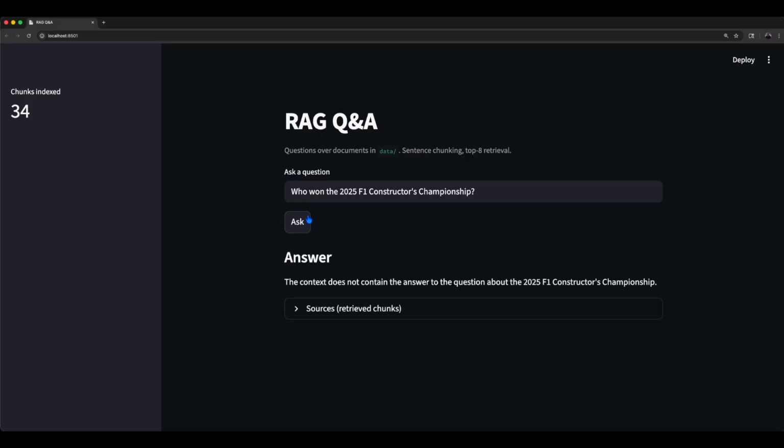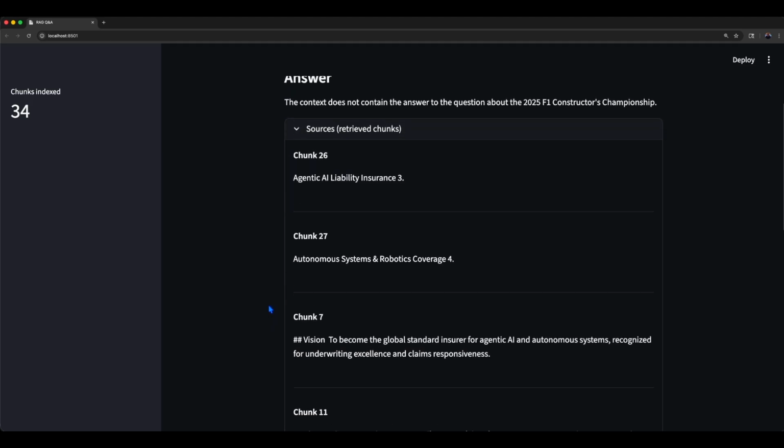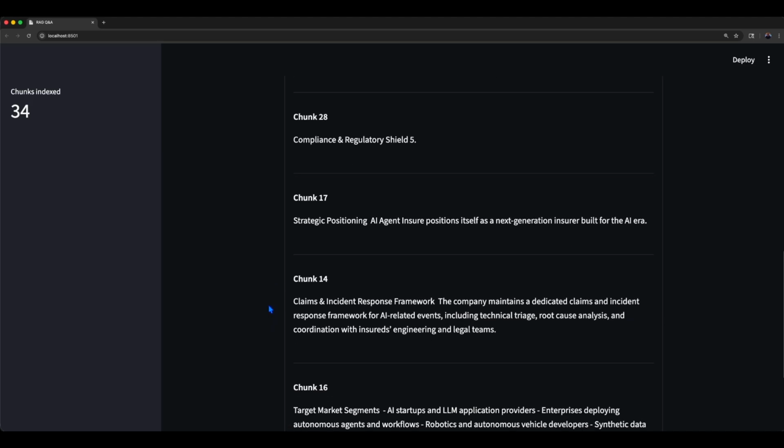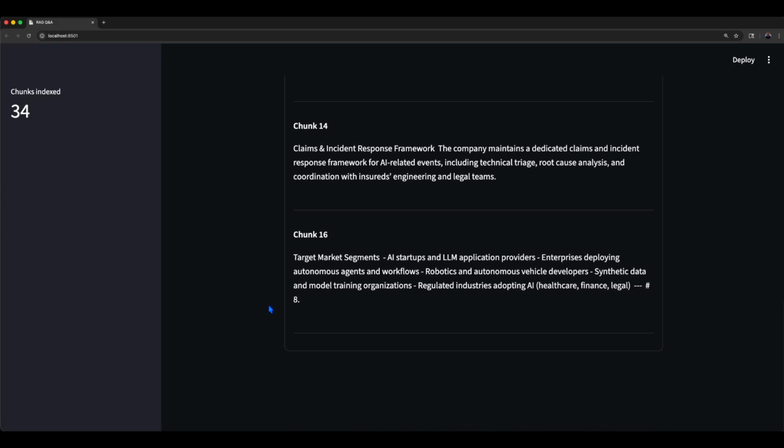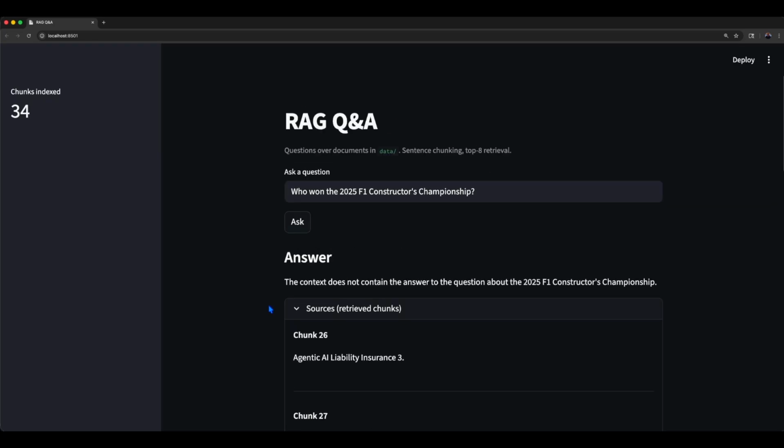And we get a response back that the context does not contain the answer to the question. And let's take a look at the retrieved chunks. Which obviously don't contain any information on the 2025 Formula One Constructors Championship.